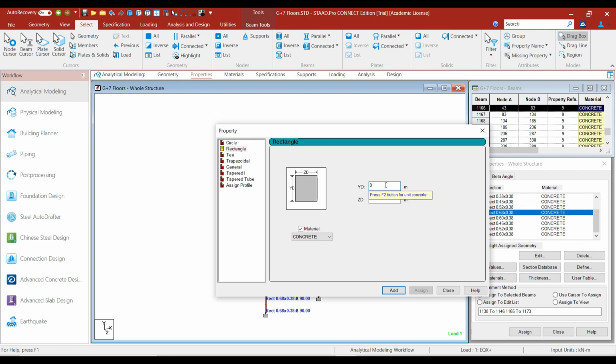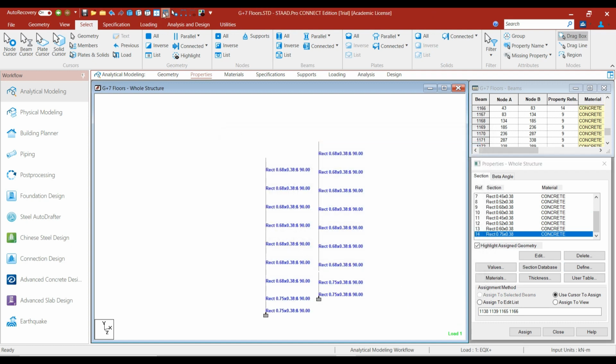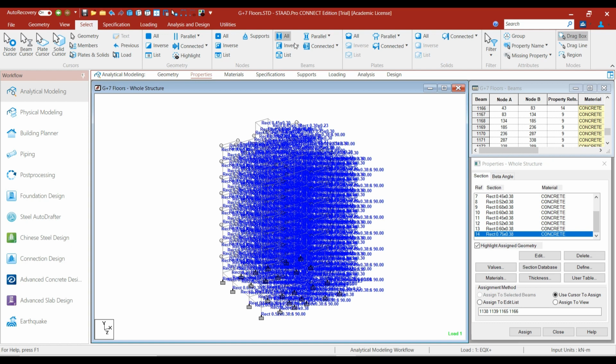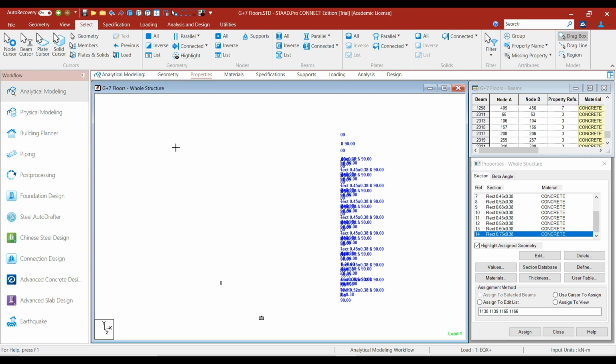So already it is 0.675 by 0.375, so we'll keep it as 0.750 by 0.375. Click on assign and click on close. Click on display whole structure view, select beams parallel to Y and then click on view selected objects only.